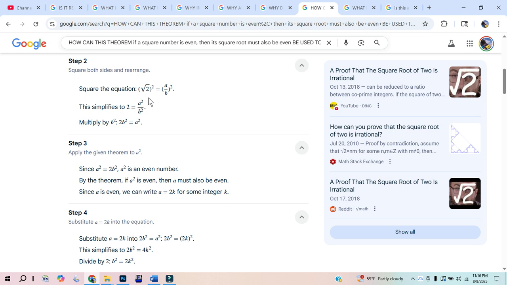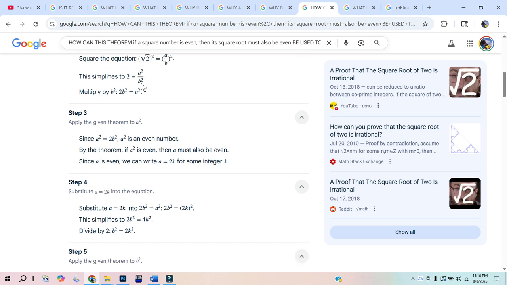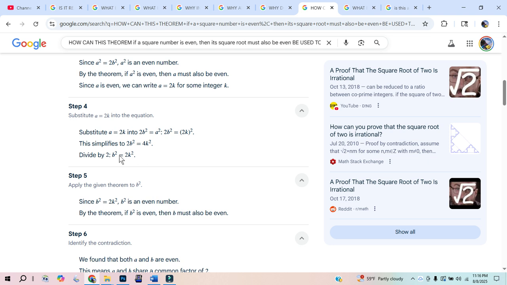Once we know a squared is going to be some sort of 2k, 2 integers. So I can talk my way through this one a little bit better. Then we're going to get b squared up there, and we're going to have a squared divided by 2, which is going to be 2k squared divided by 2, which is 2k. And because this is in a form, they should do another proof here instead of just saying this, but we did our own. We said that if k is an integer, we could even choose an odd integer.